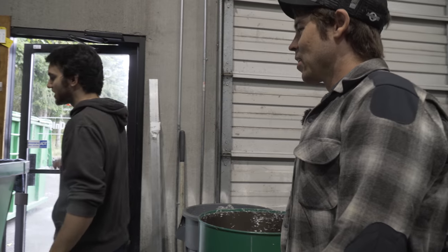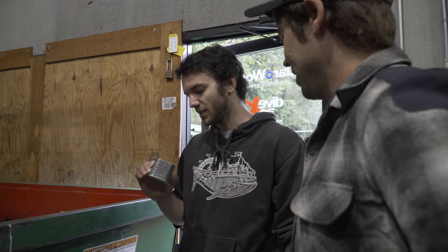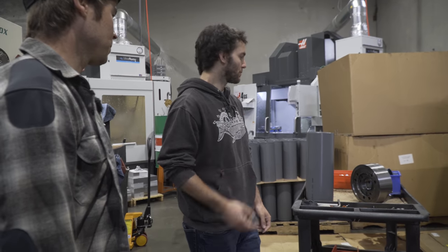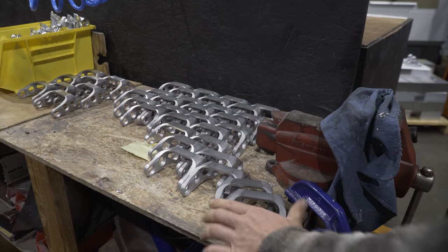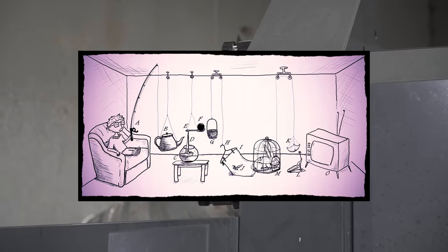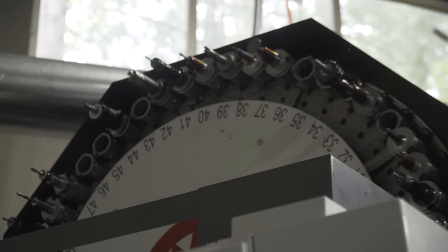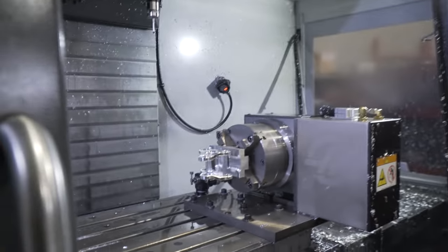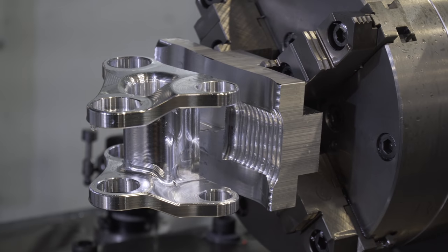All the chips from the machines get dumped into the system back here, which compresses them down into blocks. These blocks are then picked up by the friendly local recycler. This is our lathe — we make spacers on it, and right now it's spitting out spacers for certain Santa Cruz links. Cascade parts are maybe 5% of the time on the lathe; lately they've been 95% of the time on the mills. Automated tool changers on all the machines — you load every single tool you need, hit go, make sure they're touched off, and you don't have to manually change anything. This one is a Pivot Switchblade we're proofing out for production.